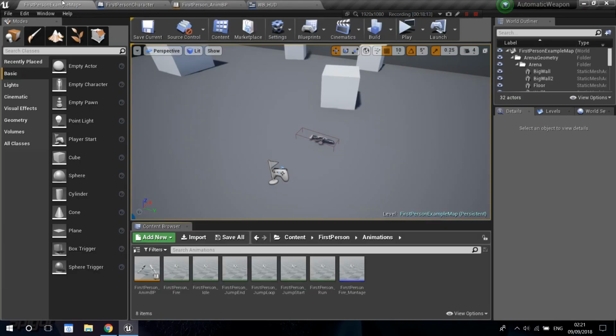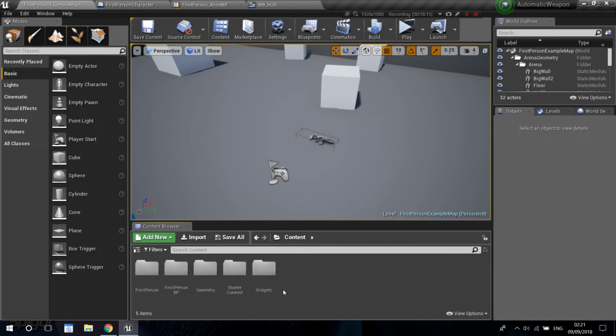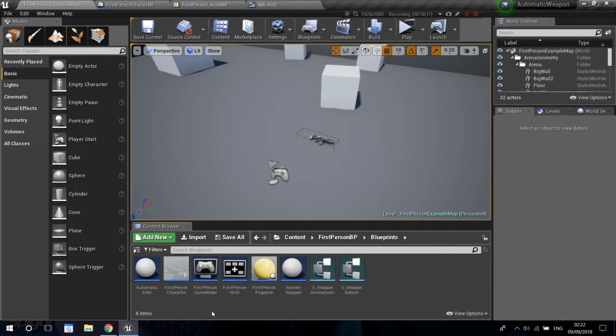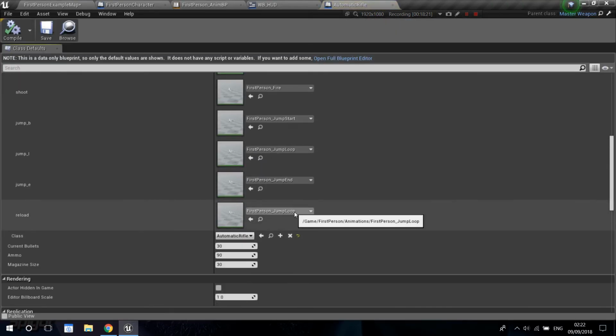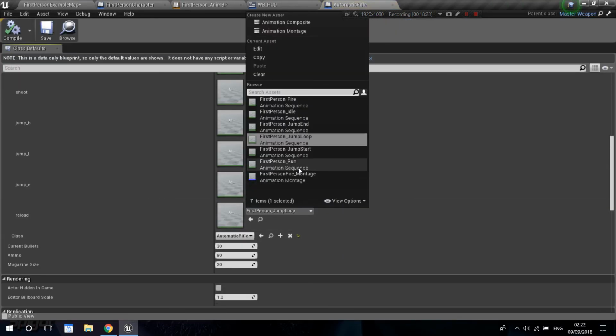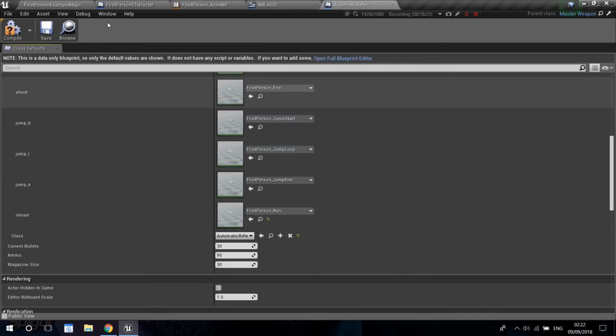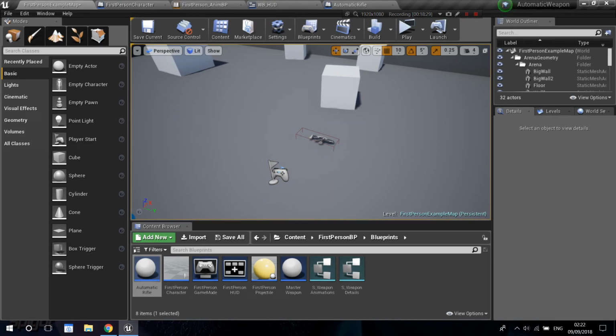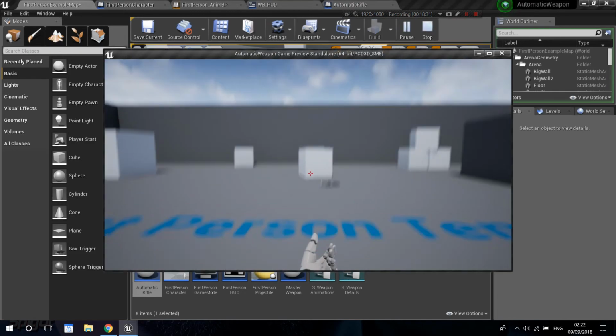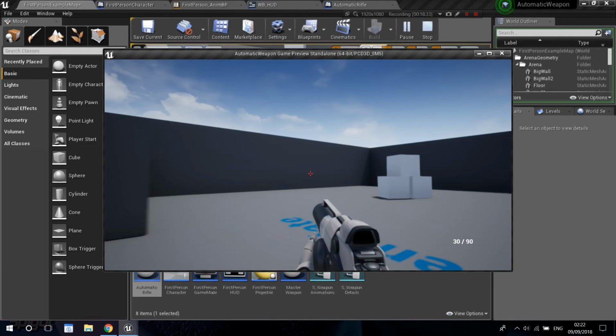If you want to change which animation you play, let's go back into our first person blueprints. Let's go into our automatic rifle and change the first person jump loop to something like the run, just as an example, so they have different length times and it's a different animation.